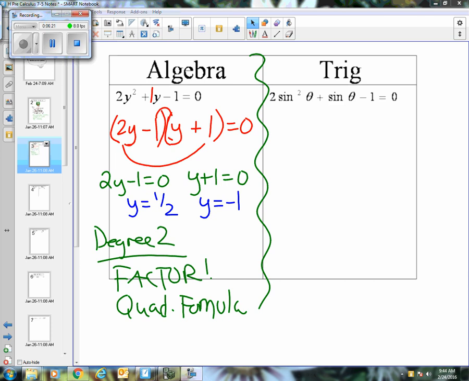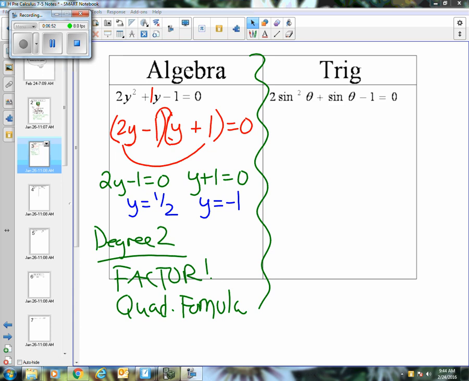Now, let's take a look at what it looks like in trig version. I want you to compare the equation on the right-hand side down the trig column. I want you to see how it's similar and how it's different. So compare and contrast these two equations. Similar-wise, it looks like they have the same coefficients, the same signs, plus or minus. They're both equal to 0. The main difference is that instead of writing the y's, I wrote sine of theta. So I replaced the variable with a trig variable, sine of theta.